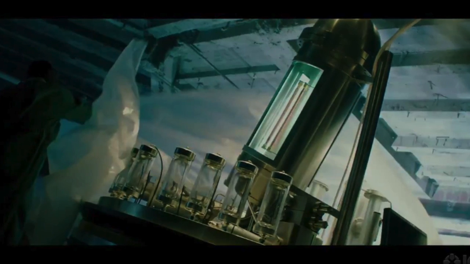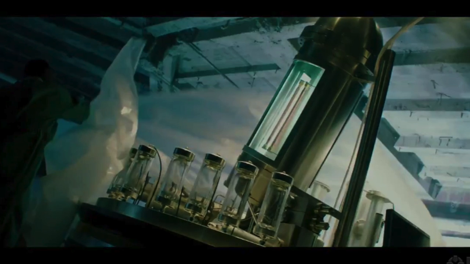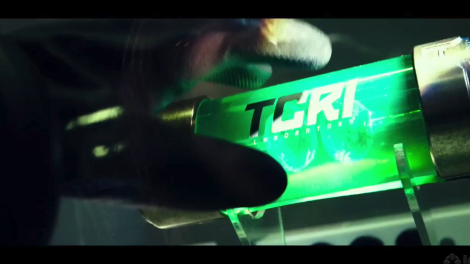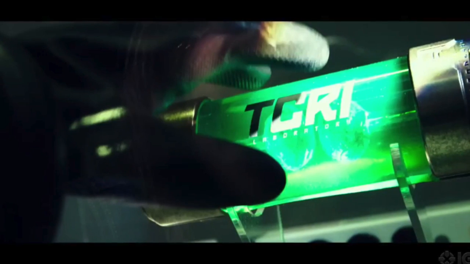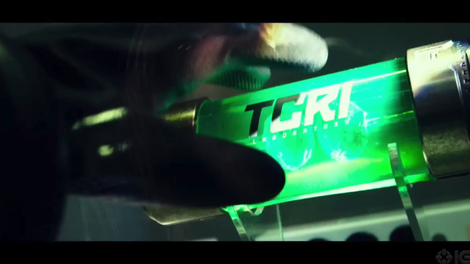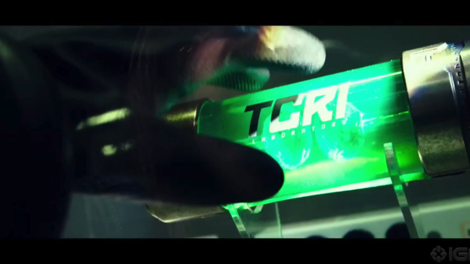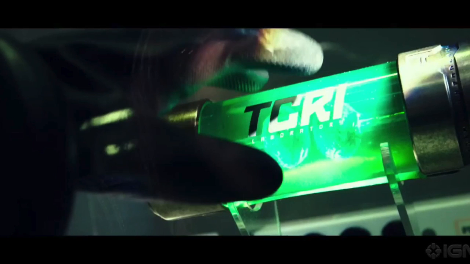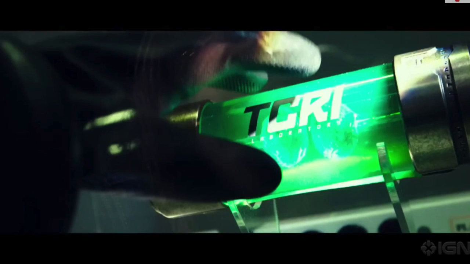In a second, we're gonna change the picture. Hold on, let's wait for that a second. Here we go. So, as you can see, we have a mutagen canister here with the words TCRI written on it. So obviously TCRI is in it. But we don't know at this point whether TCRI is the base of where the Krang are, or if it's some sort of thing that the Shredder's working on.